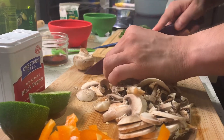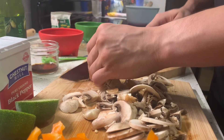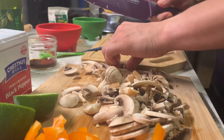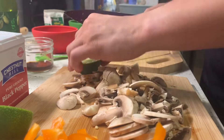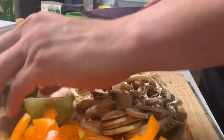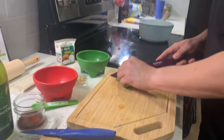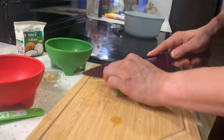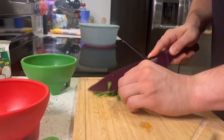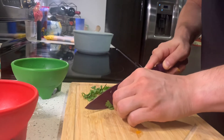I hope your chopping skills are better than mine. But if there's no injuries in the kitchen, then that means it's a successful run. So all these are thinly sliced. I'm going to go ahead and quarter these instead — I know I said half them at the beginning, but we're going to quarter them. Happy little quarters. Next we have cilantro over here. Basically I'm just going to bunch it up and just chop through. It doesn't have to be neat, we just want to chop them. That way we get the juices flowing from the leaves and we can spread flavor throughout the dish.